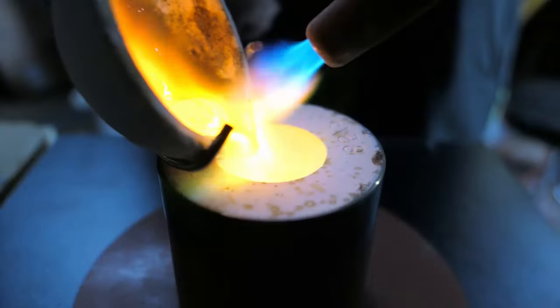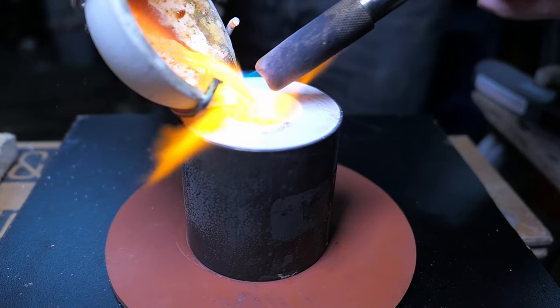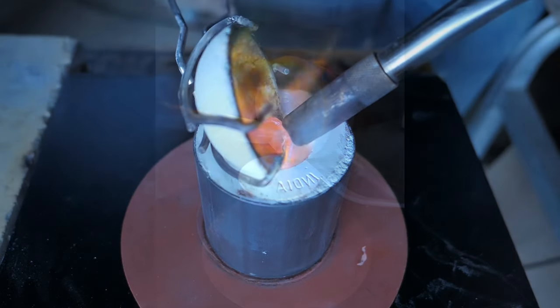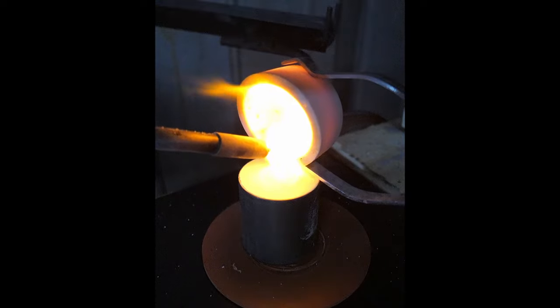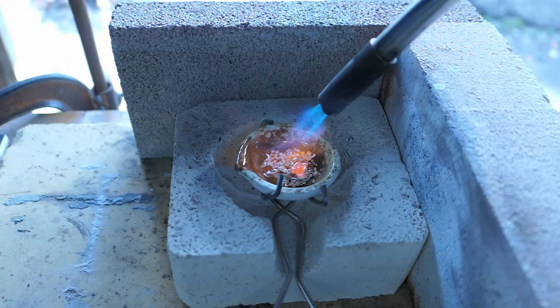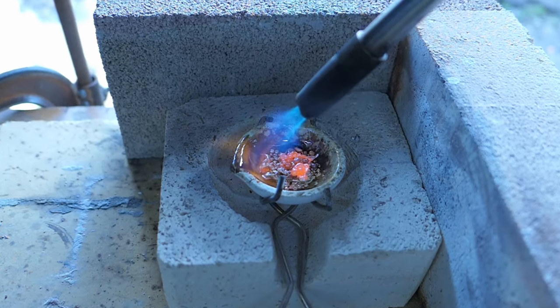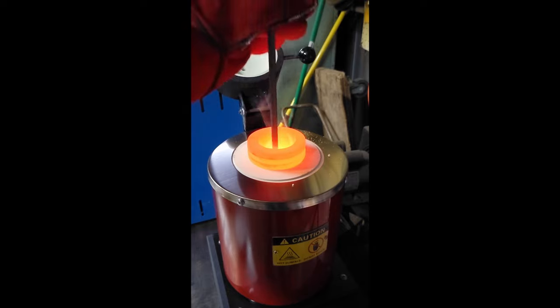So I've done quite a few casting videos on this channel, and for the most part, I've really just been using a hand torch or even the forge to heat up the metal in order to do some lost wax casting. But I've really been wanting to get into doing some larger castings with a few different kinds of metals, so I opted to pick up an electric melting furnace.